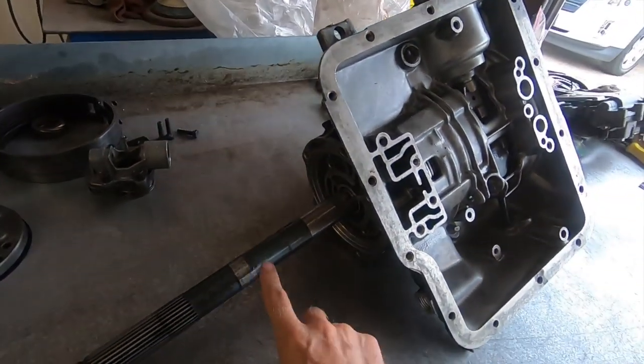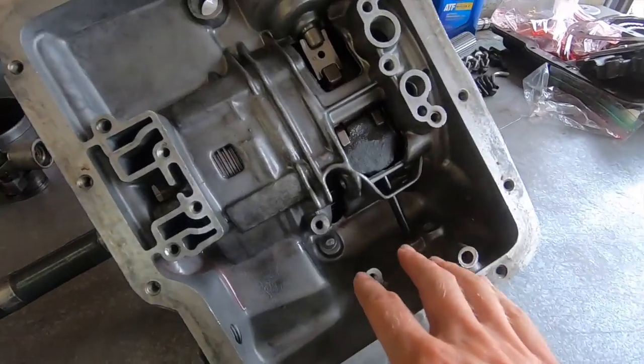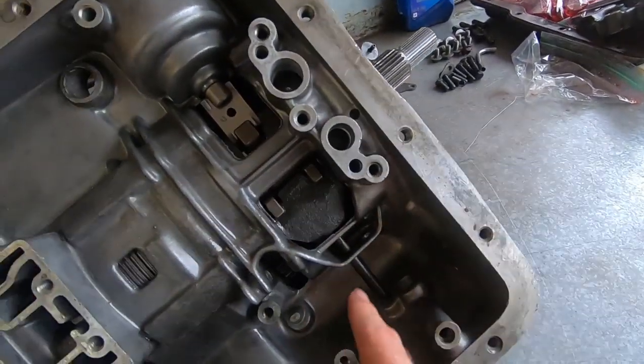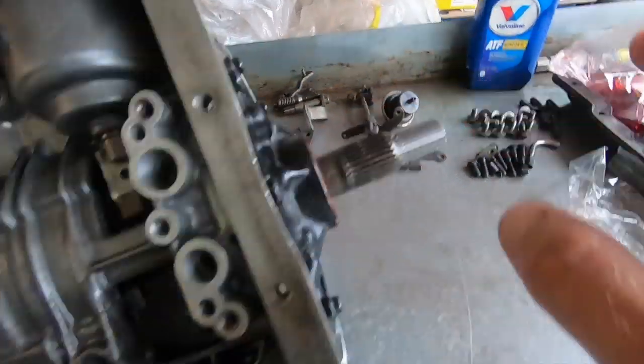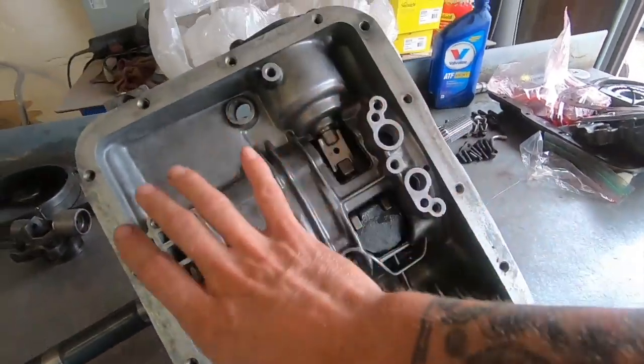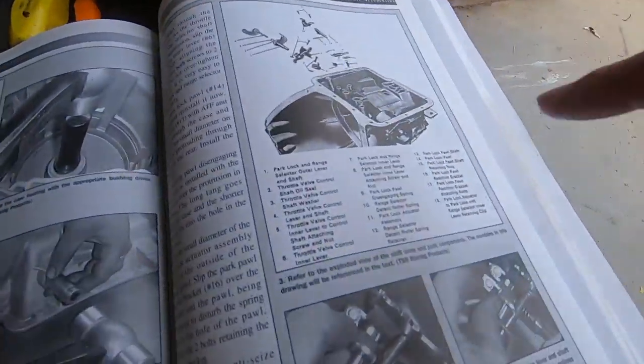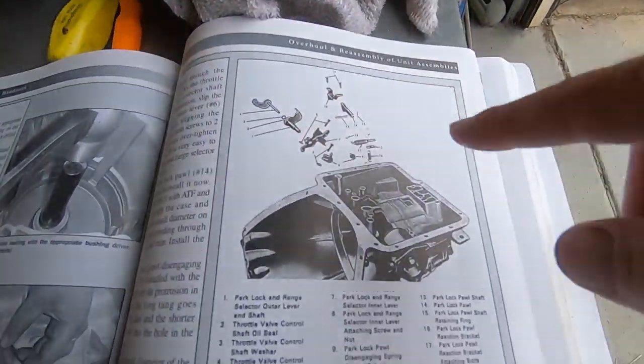So what I'm gonna do now is I'm gonna install all the linkage. Which side is it going? It's on this side. So all the rooster comb and all that fun stuff, we'll get that all situated before we move on to the valve body. So I'm gonna figure it out as I go. Here's a diagram.